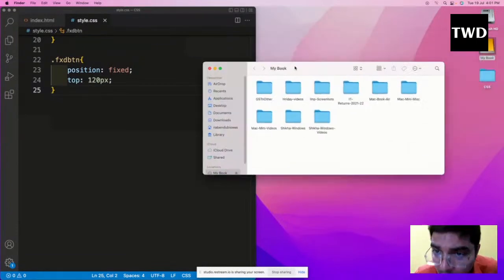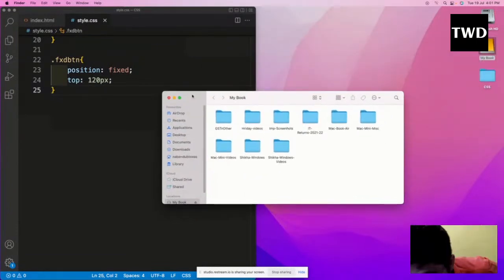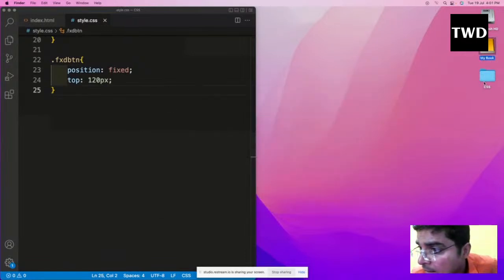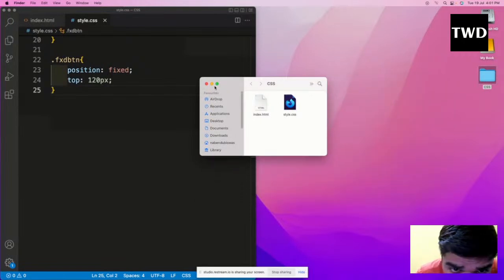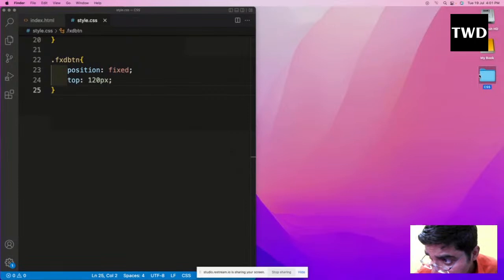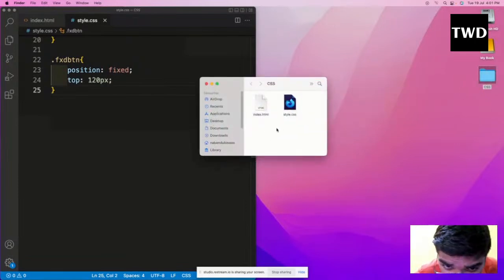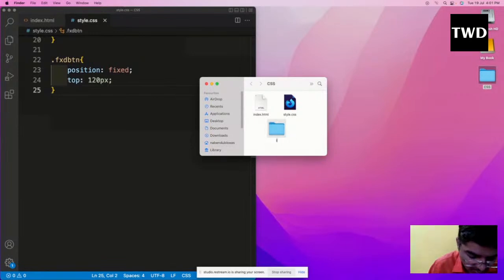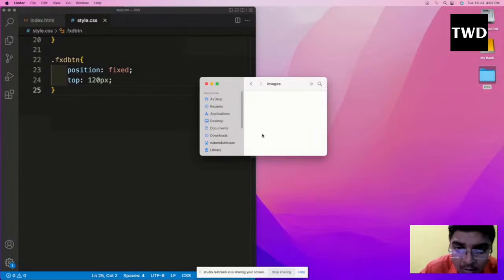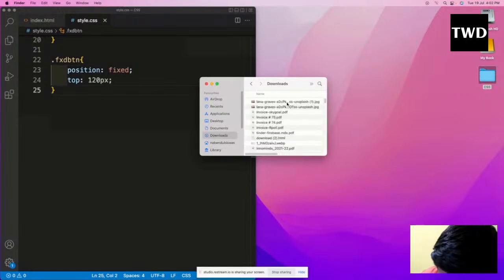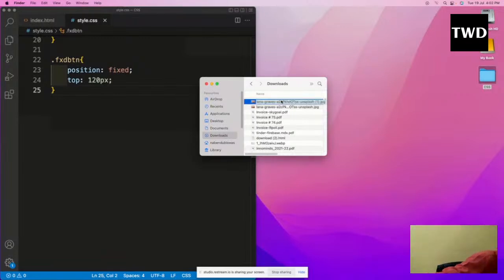Here is my CSS folder, and inside this, I will be creating a new folder with the name images, and inside this, I will be placing the image.